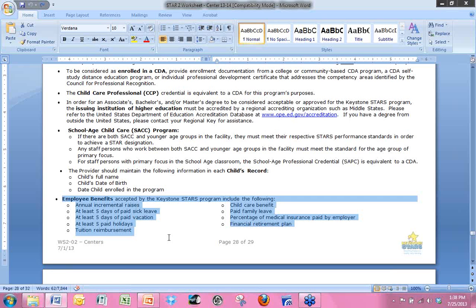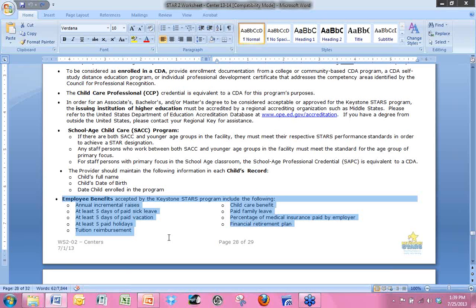So again, like I did say, a lot of the ones that we see are the child care benefit because most programs aren't really putting out a lot of additional money for that. They're just kind of taking a loss on having child care. And a question we get a lot on this is if a staff doesn't have children and you're offering that benefit, does it count?